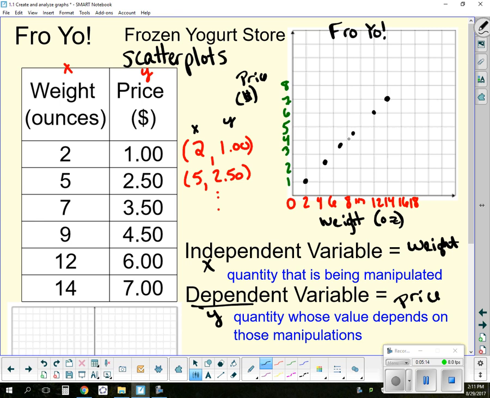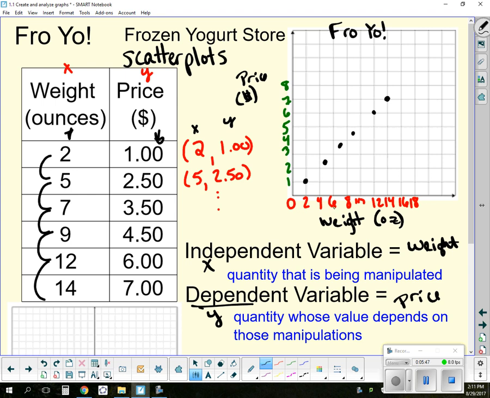You don't need to draw a line through. With a scatter plot, you're just putting your points in, unless you're specifically told to put the line in to connect them. In this case, we're not, so we will leave it that way. Notice that even though my y values were irregular and my x values were irregular, and by irregular I mean here I jumped up 3, here I jumped up 2, 2, 3, 2, so it's not the same increase every time. When you go to label your graph, you have to make them the same increase every time.